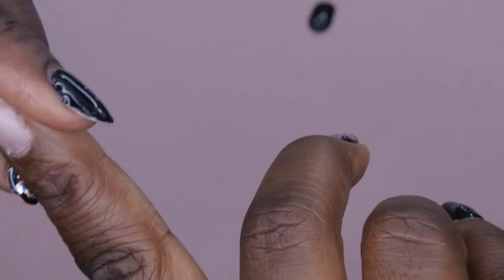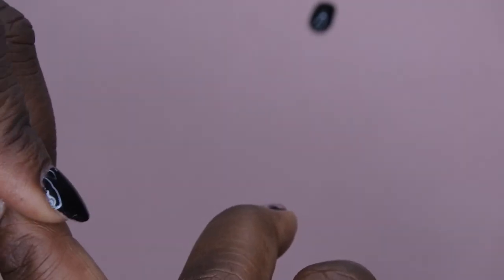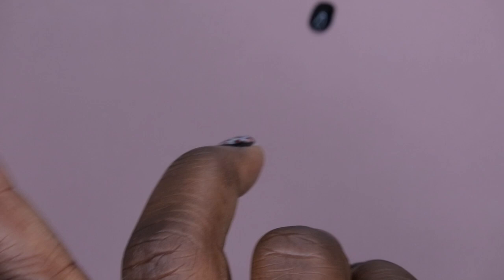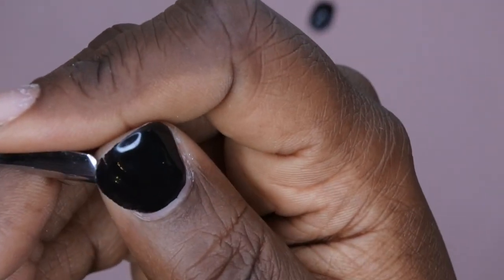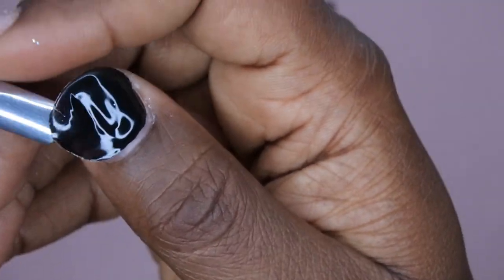I'm loving that. I'm going to go ahead and remove all the nails. What you see here on the surface is just the remainder of the peel-off base — it's not my actual nail peeling or anything like that. Let's see how this one peels off. Yeah, that one's peeling off just as easily. Just going underneath the nail and look at that, it's peeled right on up. That's awesome.